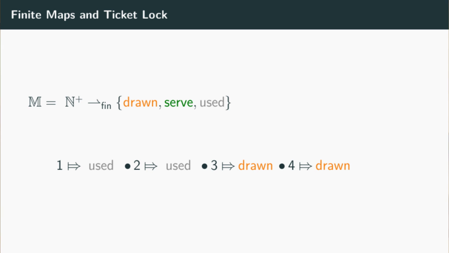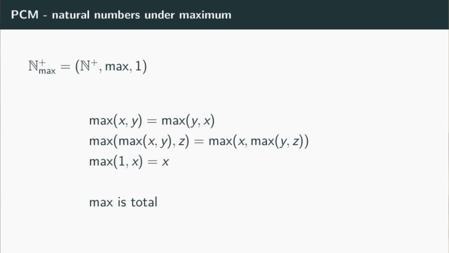Ticket map allows us to compute values of both the ticket dispenser and the display by morphisms. Since we are going to compute display with a morphism, we also need a range PCM. We are going to use a PCM over natural numbers with maximum as the binary operation. Positive natural numbers give rise to PCM structure under maximum. It is easy to see that maximum is commutative, associative, and preserves unit. Partiality is preserved trivially, as maximum is total on the carrier.